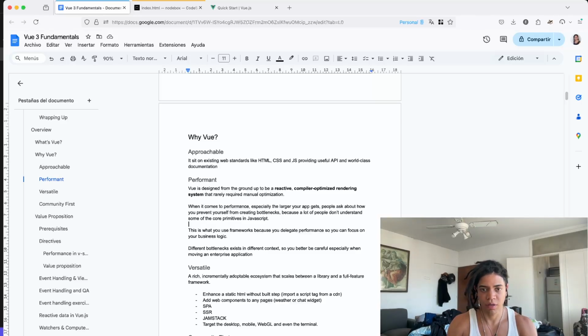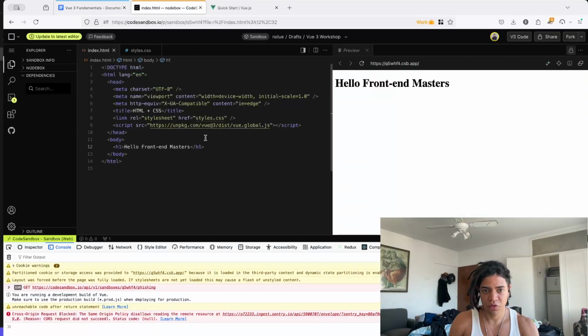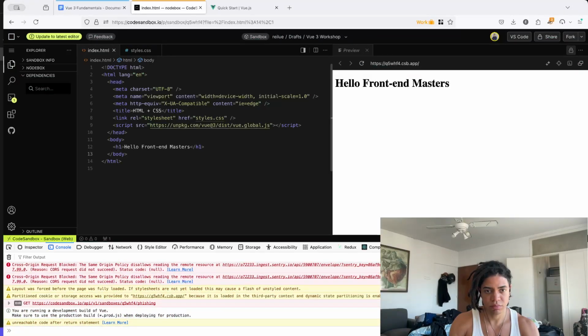In our particular case, now that we already import this below our body, we can say, hey, let's import this script, define this script here. And let's start to use Vue now.